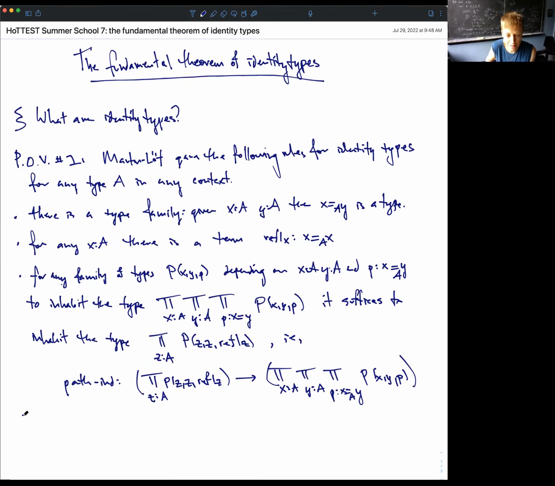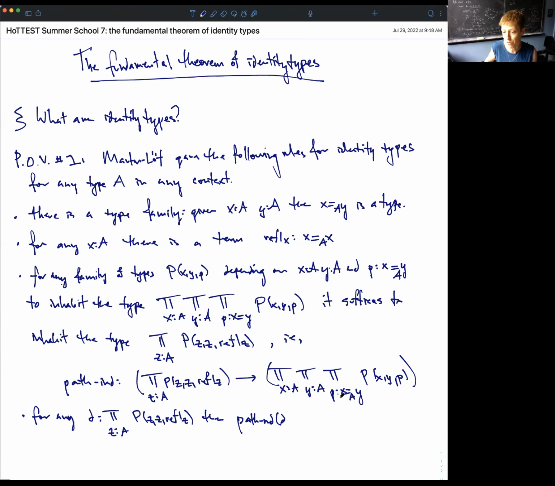Okay, and then the final rule is the computation rule, which tells us the following. It says for any dependent function that inhabits the domain here, so any D that provides a proof for any Z in A that P, Z, Z, REFL, Z holds, then I could apply this path induction to my term D, and that's going to give us a dependent function in this second type.